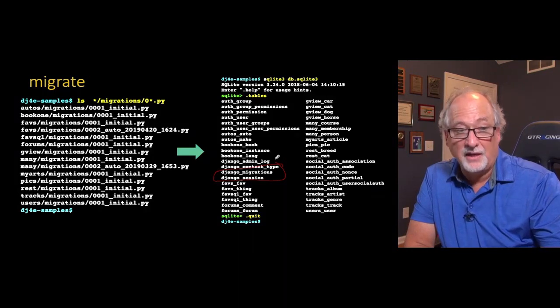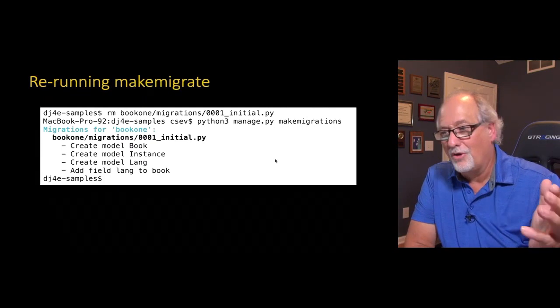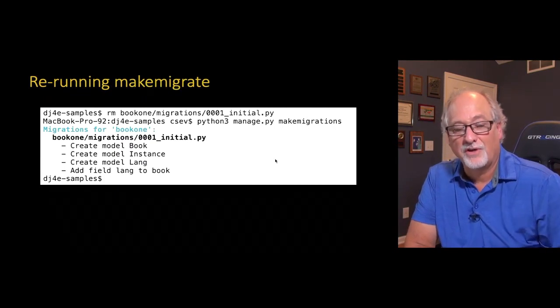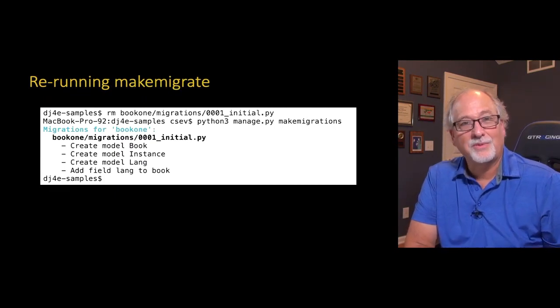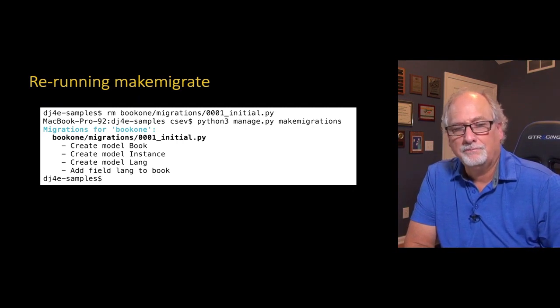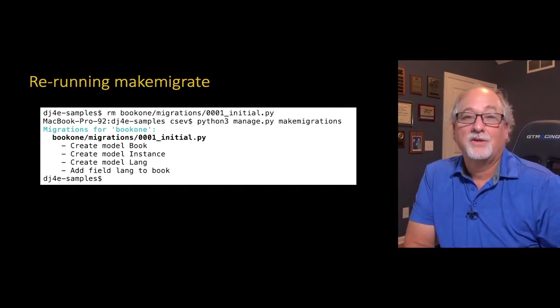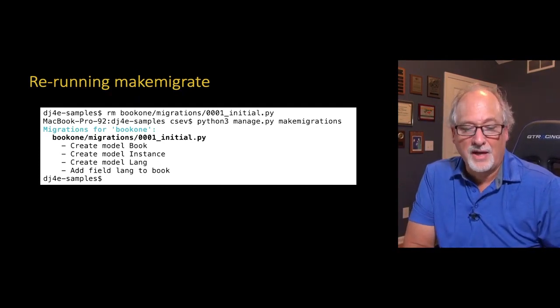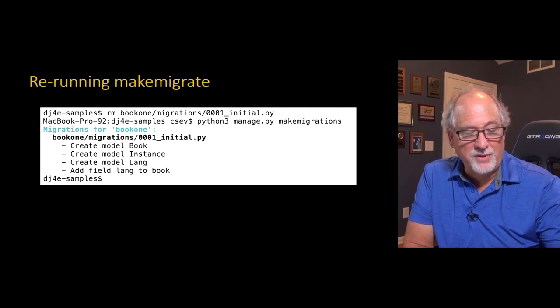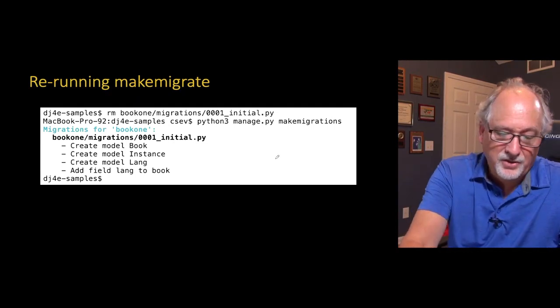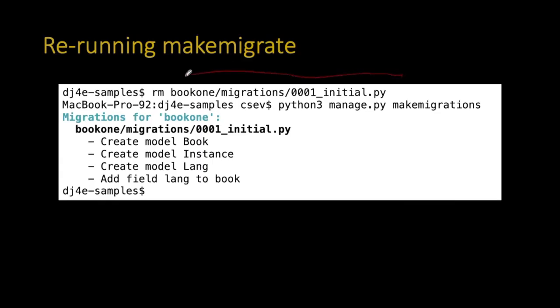It's pretty fascinating, and in these little tiny applications, we don't always need to be so clever about that. So sometimes what you want to do is just like, I'm confused. I'm going to rerun the make migrate, because you're not really running production, you're just doing it over and over again. So you can rerun the make migrate. And the way you do this is you simply delete the file. You can delete these files. I would delete all the ones that start with 0, right?